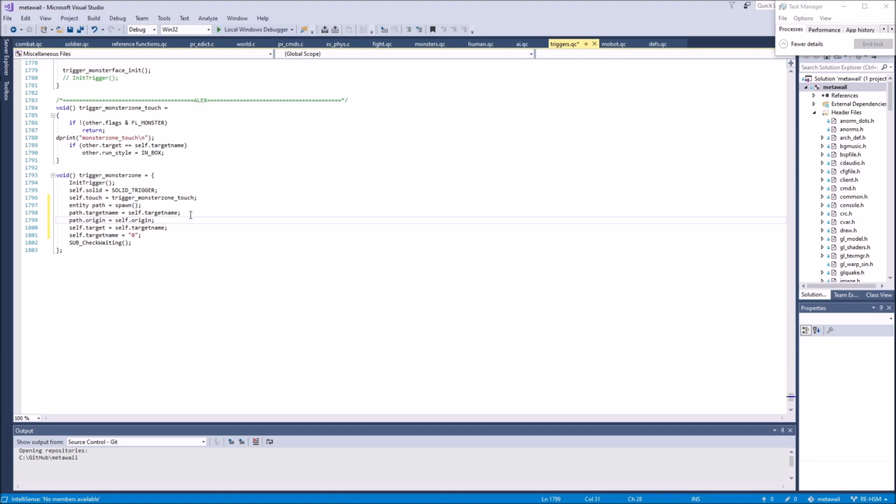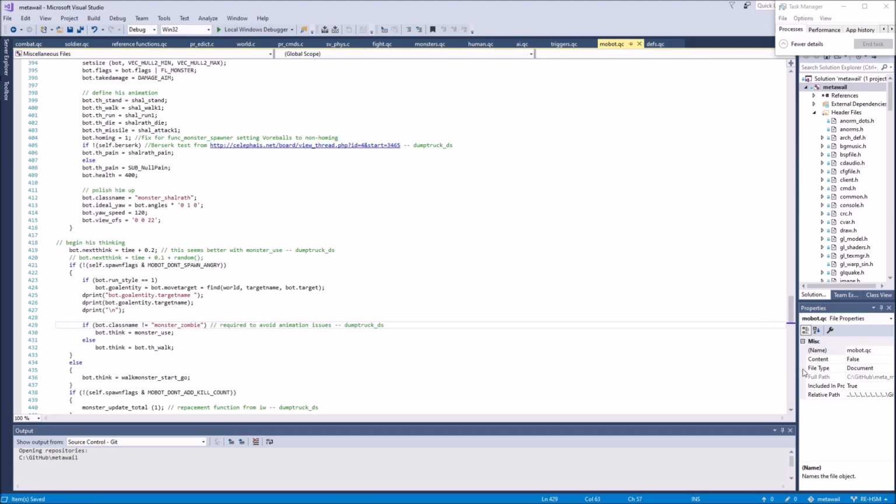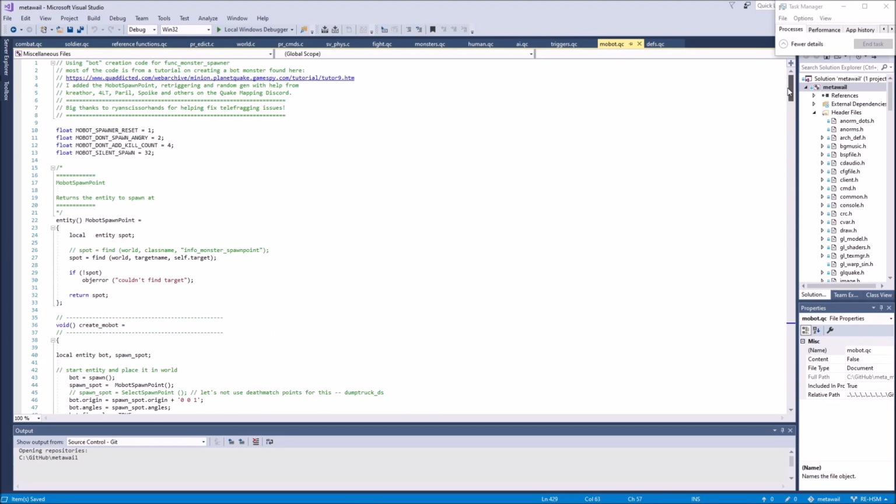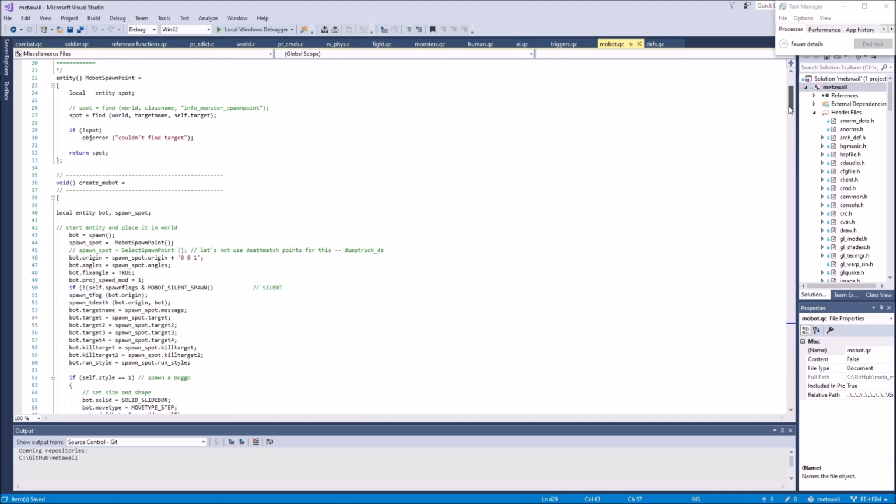So what do we have here? Spawn it in, it has an origin, the target name. Self.target is just compare that to spawning in a mobot. Bot equals spawn.